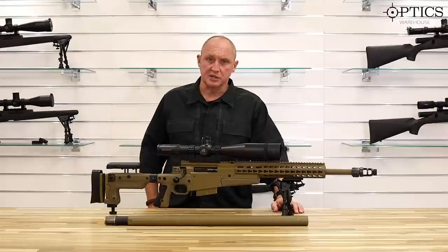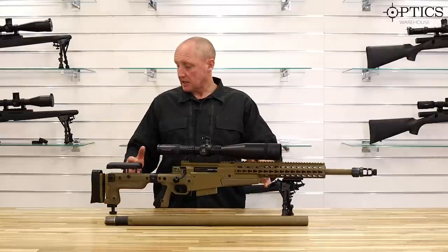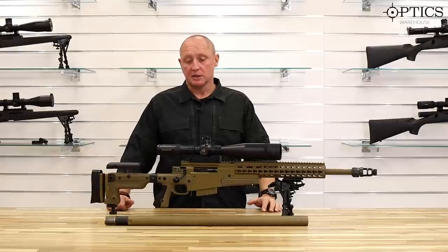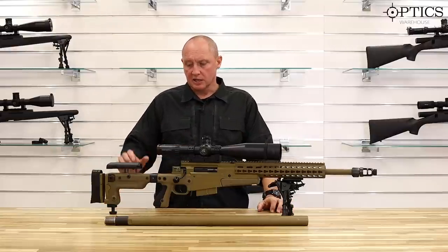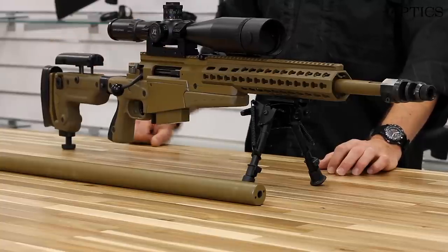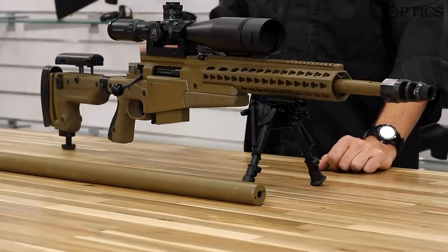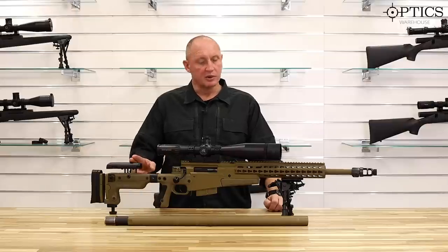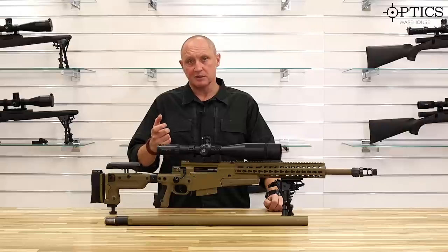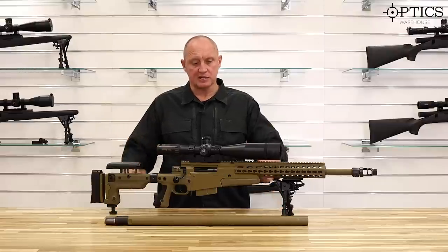Looking at the evolution of sniping: we've gone from a high-profile bipod on the Lee Enfield — with no bipod at all — to a nice sleek low shooting position. The L96 forced you into a natural shooting position, and this rifle similarly forces you to get into a shooting position that's unlike traditional positions — the rifle makes you work rather than the other way around. The profile is nice and low. Technically all I have to do is take up the trigger pressure, control my breathing, check my alignment, squeeze, breathe out and let the shot go.